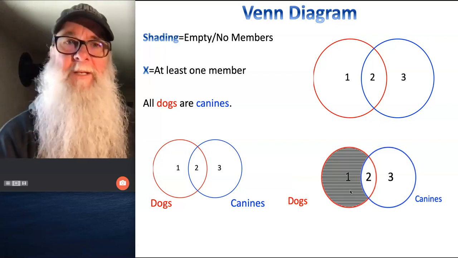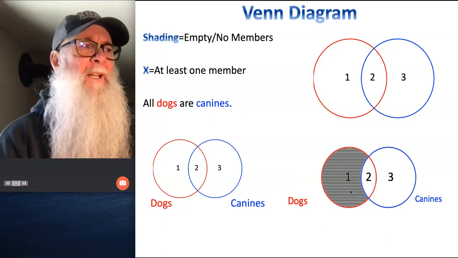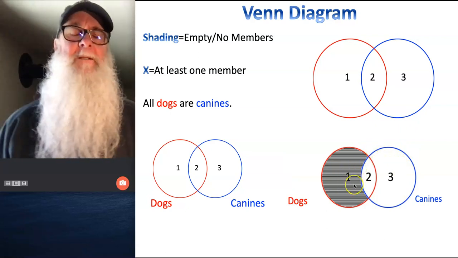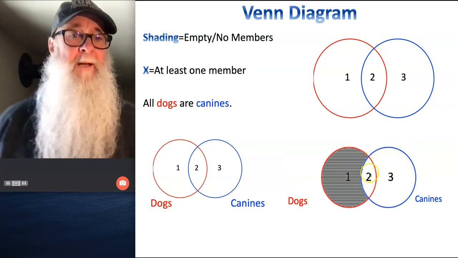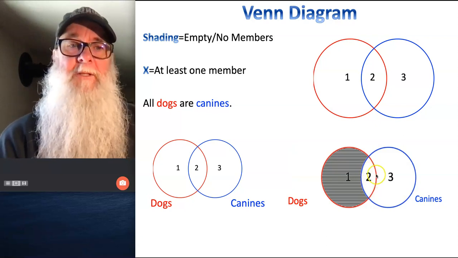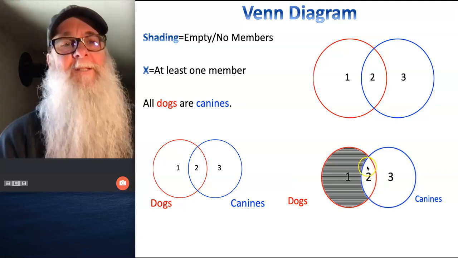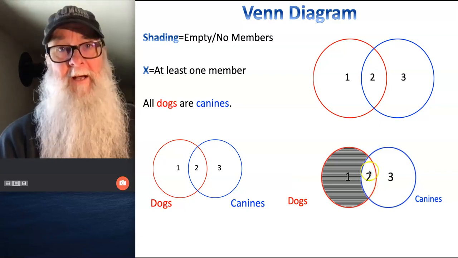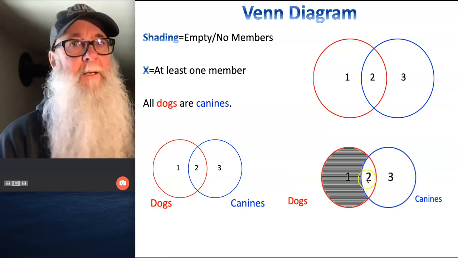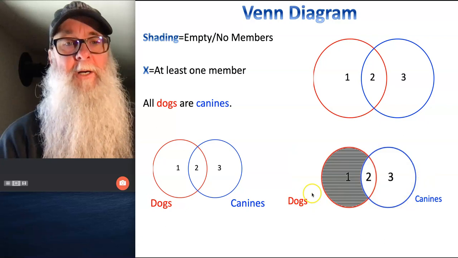But before we leave, we'd turn out the lights. Because why leave the lights on if there's nothing there? And that's kind of what the shading represents. Turn out the lights, there's nobody home, okay? But area 2, where all the dogs are, we keep the lights on. And that shows us that, hey, in this lit up area of area 2, that's where all the dogs are. And that's also an area where canines are. Not all canines, because there may be some canines over here in area 3, but anything in area 2 is a canine, and it's also a dog.